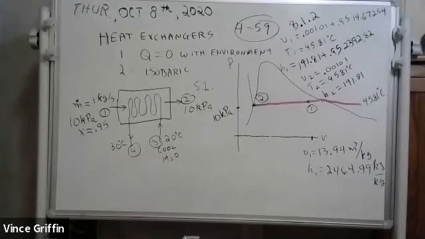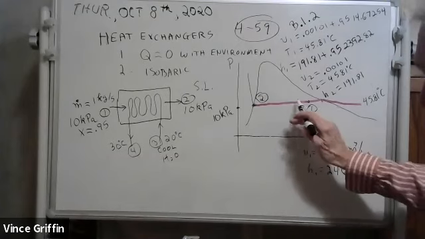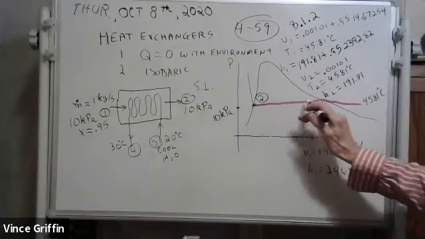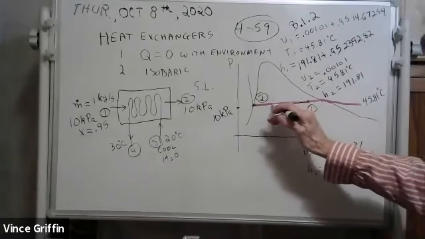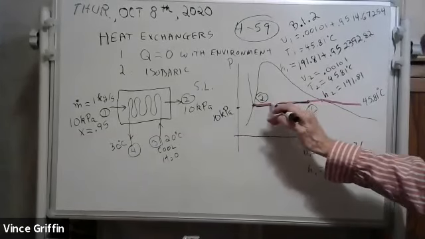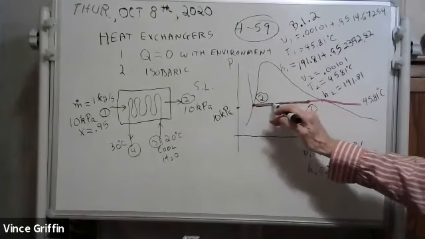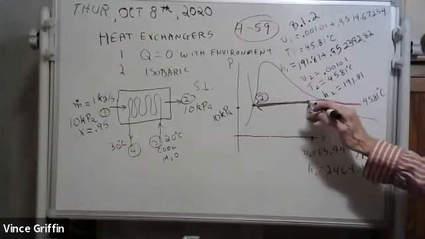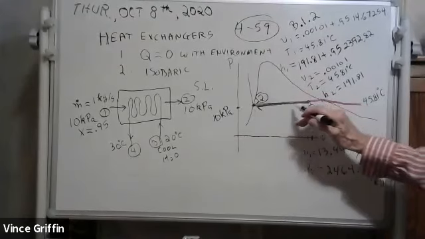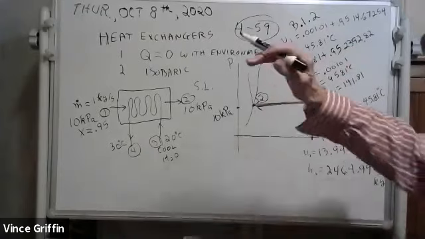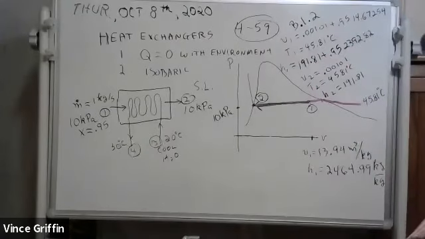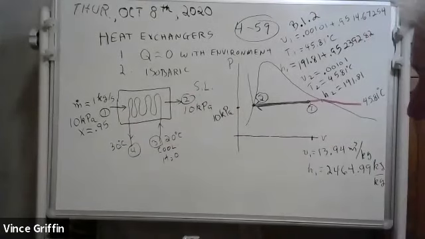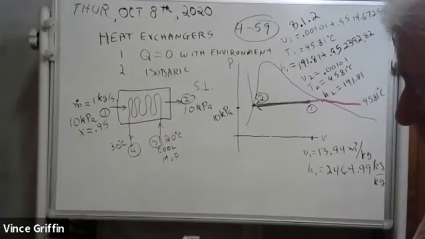Good going. Now here's something I forgot. This is a process. There's state 1, there's state 2. You're supposed to draw the process. Look, there it is. I'm drawing the process. I'm going to put an arrowhead on it. I got a 1, I got a 2, I got my process, I got an arrowhead. That is your process from 1 to 2. Now we've got to do from 3 to 4.